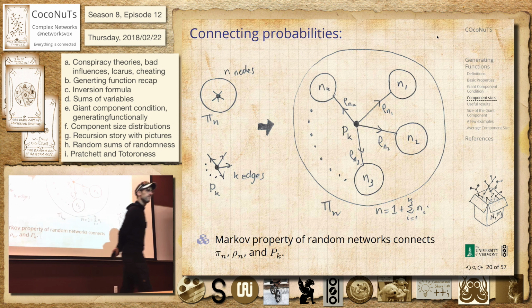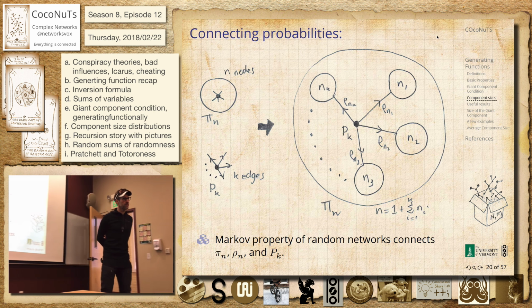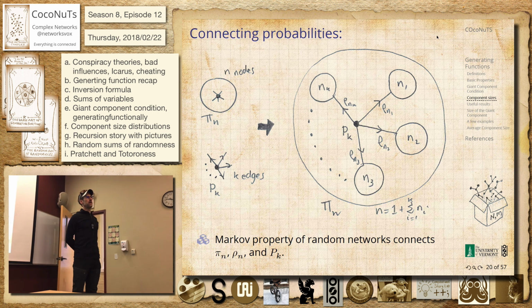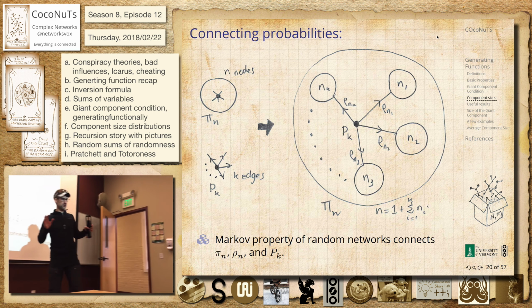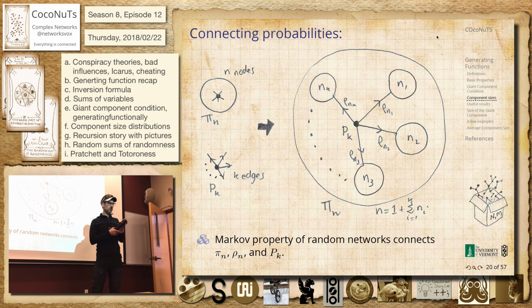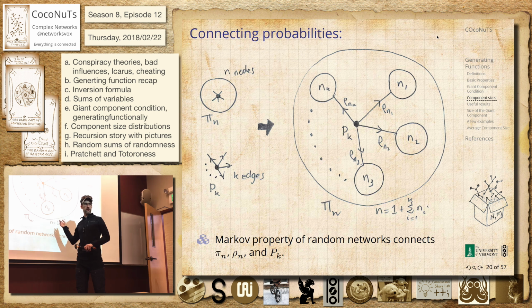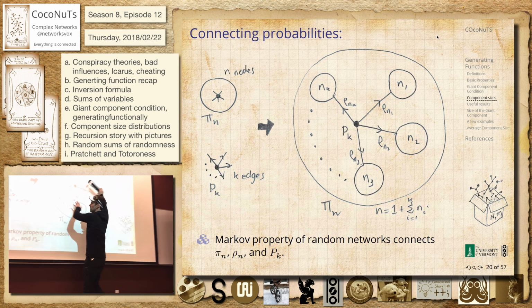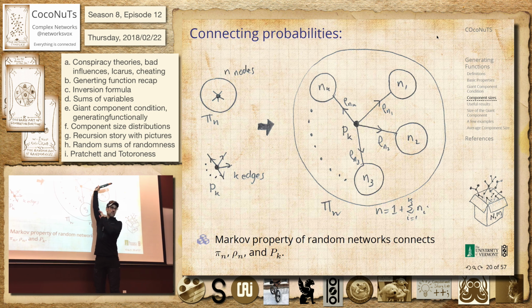Yes? So you're assuming that there's no overlap between the components? Yeah. So, really important thing, yeah. What we're doing is we're avoiding the giant component where there are loops. All of this will be about the outside where everything is a pure branching structure. So, we'll see later on you can actually do all of that, but all of this work assumes a pure branching structure, which is true for finite pieces.